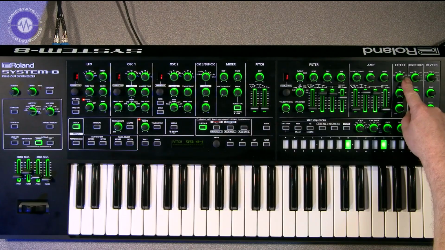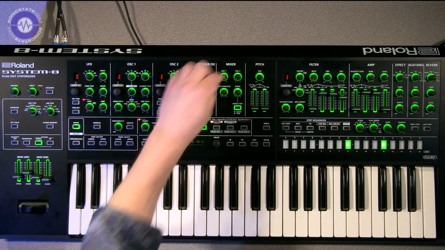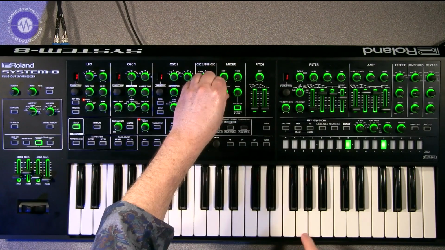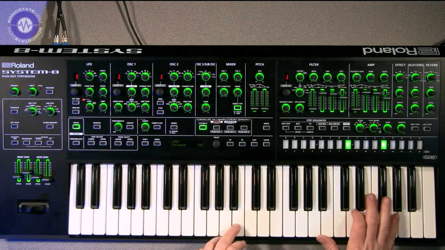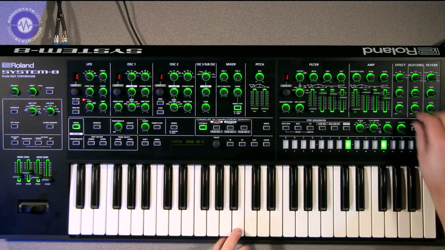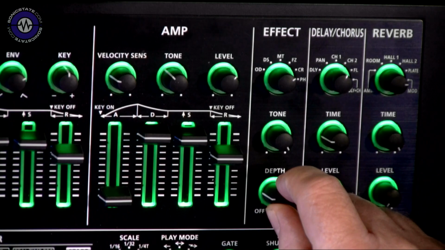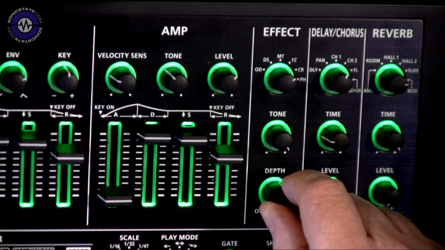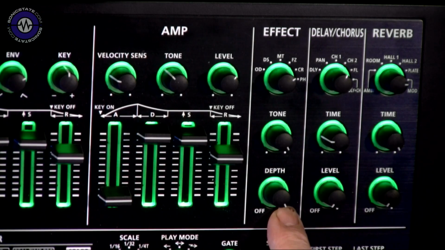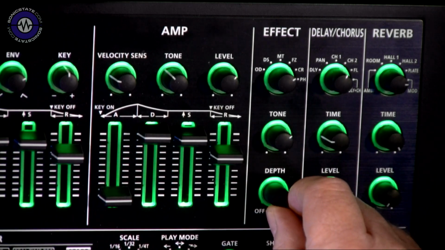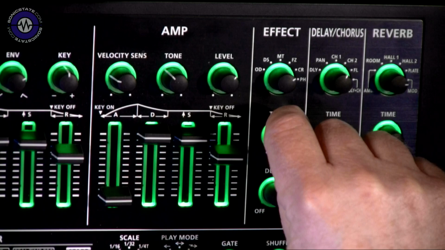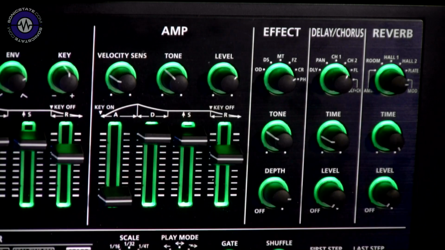If I modify the sound a little bit, let's take that saw out and just bring up a simple sine wave. Depth in this case affects the amount of reduction. So we can go down to what sounds like 1 bit maybe. And then the tone is quite like a low pass filter.